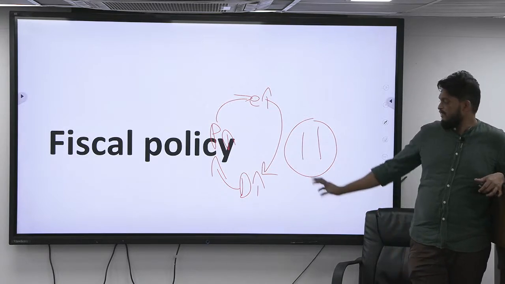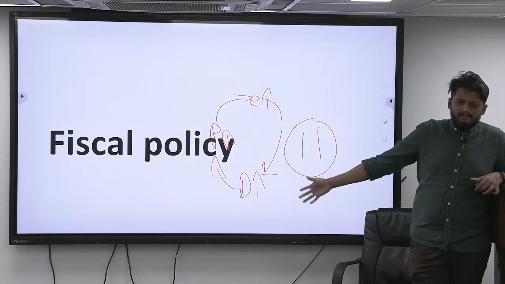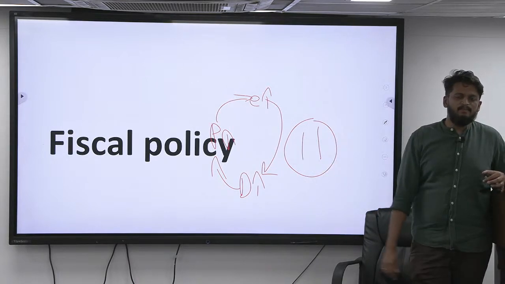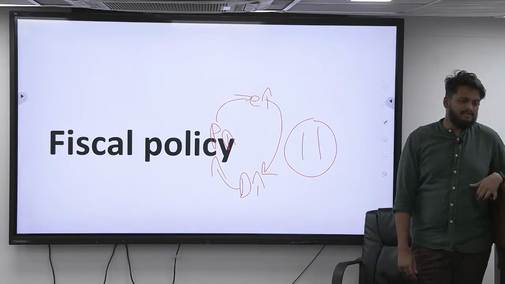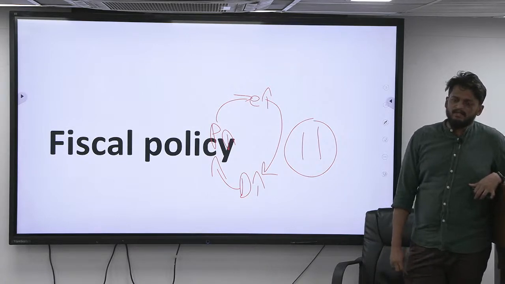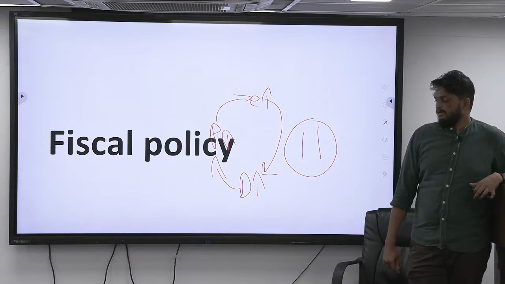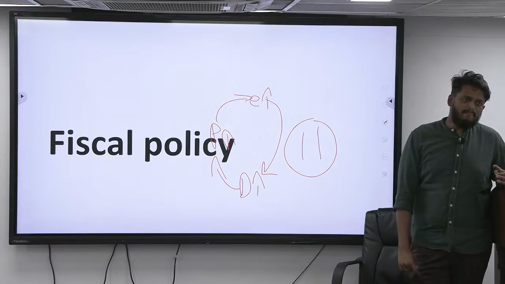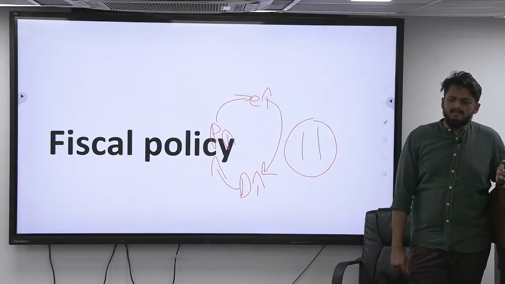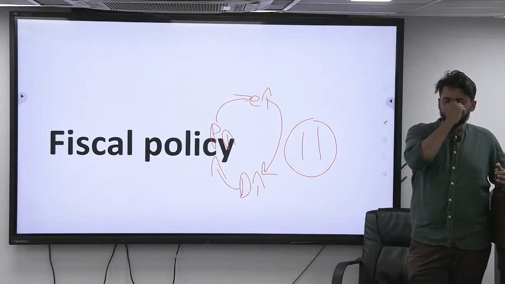Whenever demand decreases, we call it a vicious cycle, because as demand decreases, production decreases, employment decreases, and people's income will decrease. We don't want that to happen, so we will try to reverse it. The same thing RBI used to do, and now the government also will try to do the same thing, but its ultimate long-term goal is actually growth and development, not just inflation control.